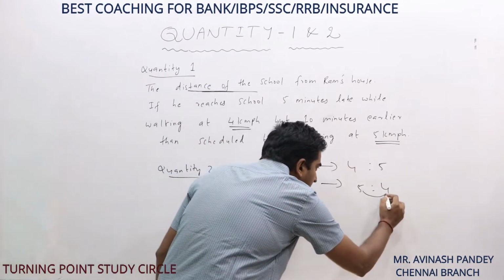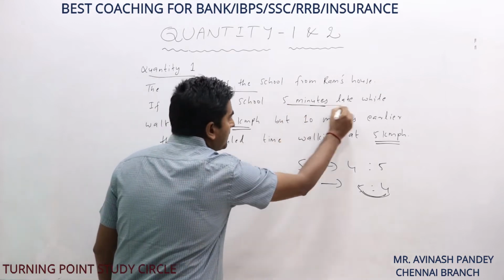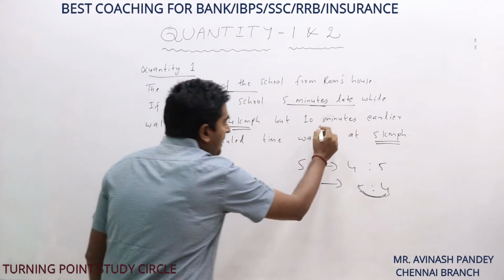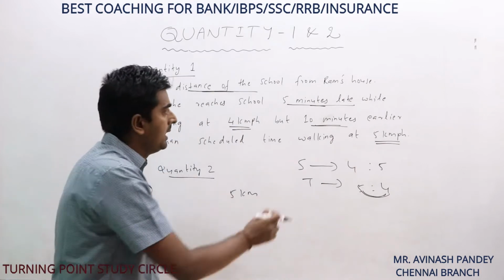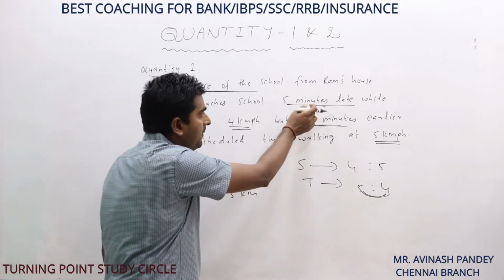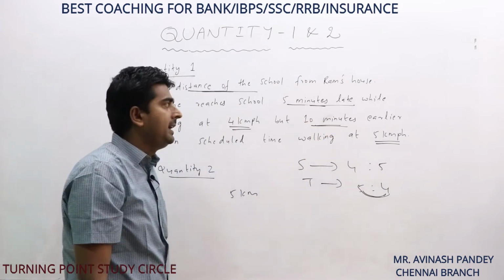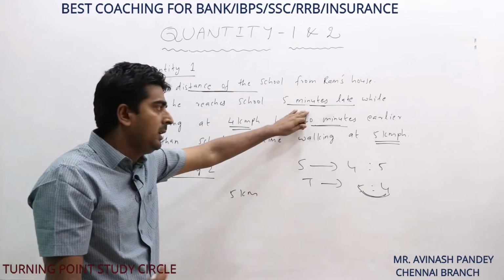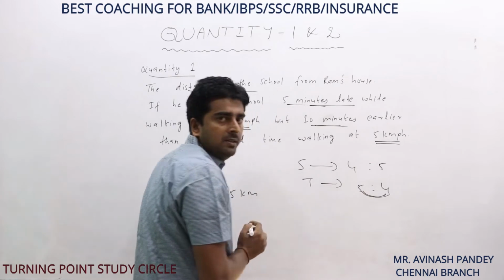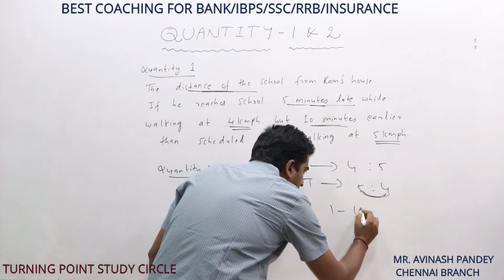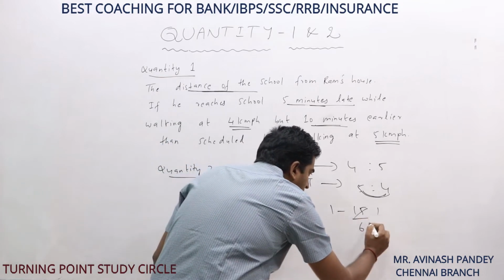So how much difference is here? It is 1. And how much have they given you? You are having 5 minutes late, and then 10 minutes earlier. So late and early cases are there. Whenever late and early cases are there, what you have to do? You need to add these values, right? So when you add 5 minutes and 10 minutes, you will get 15 minutes, but speed is in kilometer per hour. So we need to convert the time from minutes into hours. 15 minutes will be equal to 15 by 60. Here the time difference is 1, and they have given you 15, which is 15 by 60. So one part is 15 by 60, which is 1 by 4.